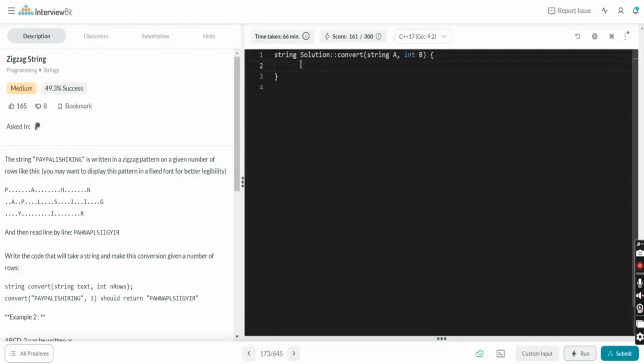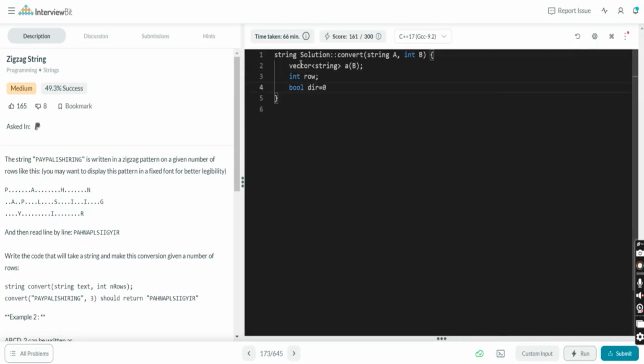Now let's code out the solution. So first we have to take a vector of strings and initialize it to the size of number of rows, that is B. We have to take two variables, that is row, and the second one will be a boolean, direction is equal to 0.